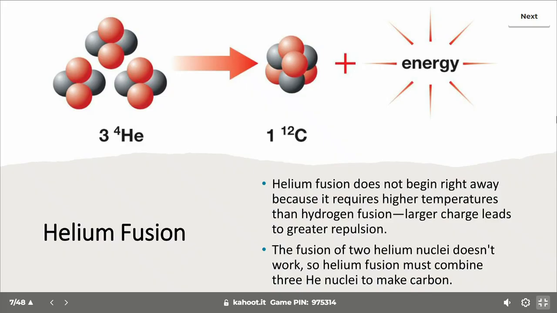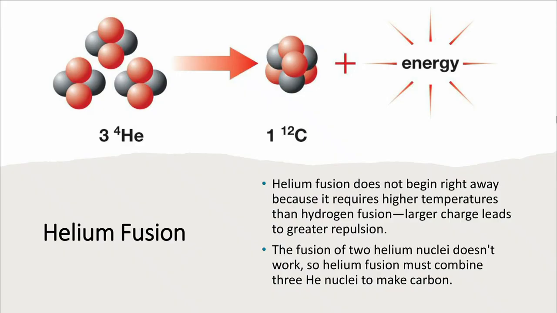Eventually, if your star is massive enough, the core can achieve a temperature high enough to convert helium into carbon. So this is the helium fusion reaction. It doesn't work with just 2 helium, so you need to do a complicated reaction that has 3 heliums as its input, and you get a carbon-12 nucleus out as the output, and then a bunch of energy in the form of gamma rays and neutrinos.